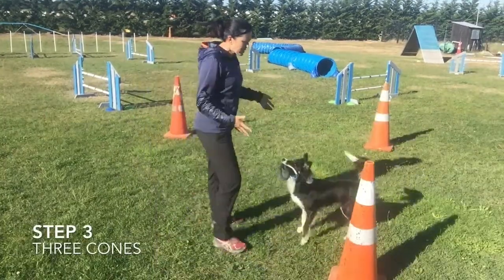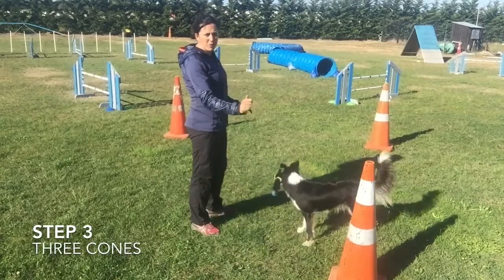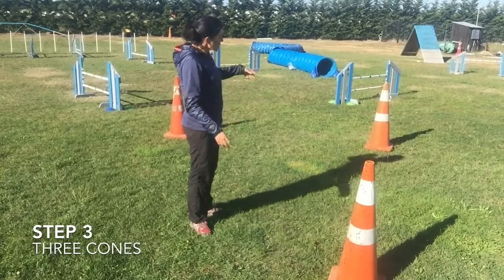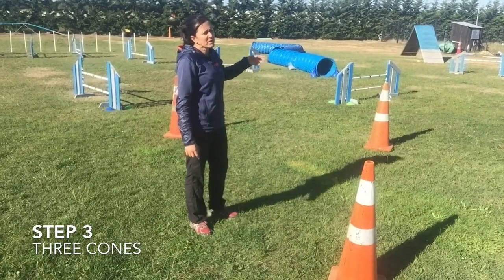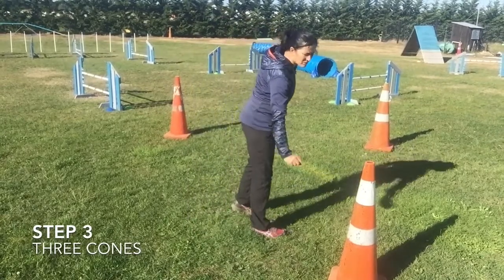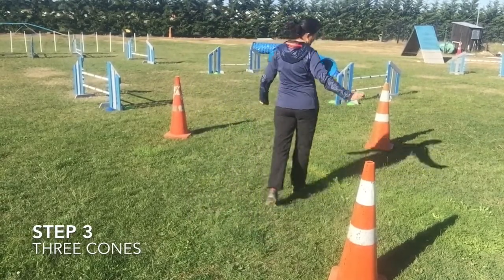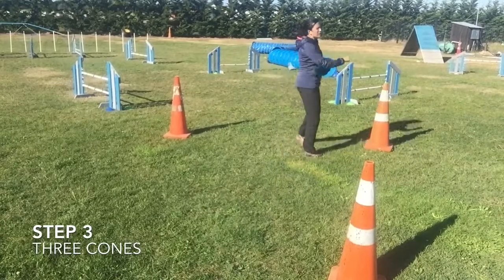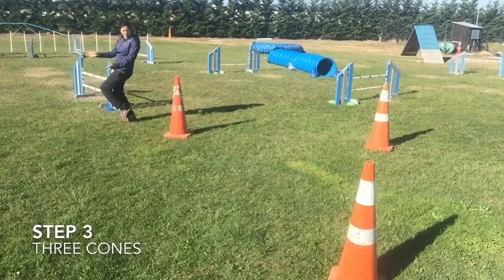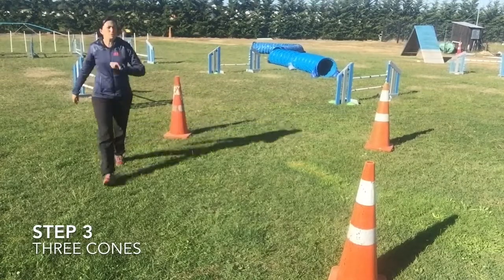Once they've got some good behaviour happening around one cone, we'll progress to the figure of eights in two. Now we're going to bring in a third, and we're going to show them the difference between a threadle rear, so when we ask them to come to this side of the cone and move back this way, and the difference when we ask them to threadle, come to this side of a jump, but we're going to keep moving through. So we can do all of this with cones.